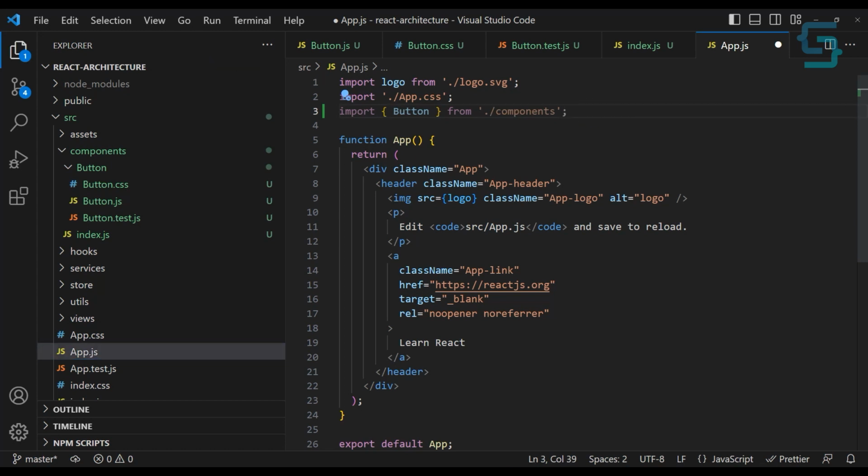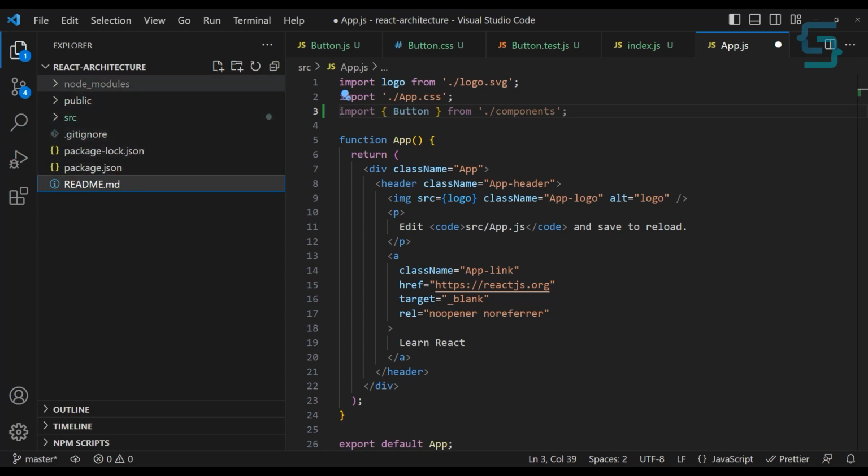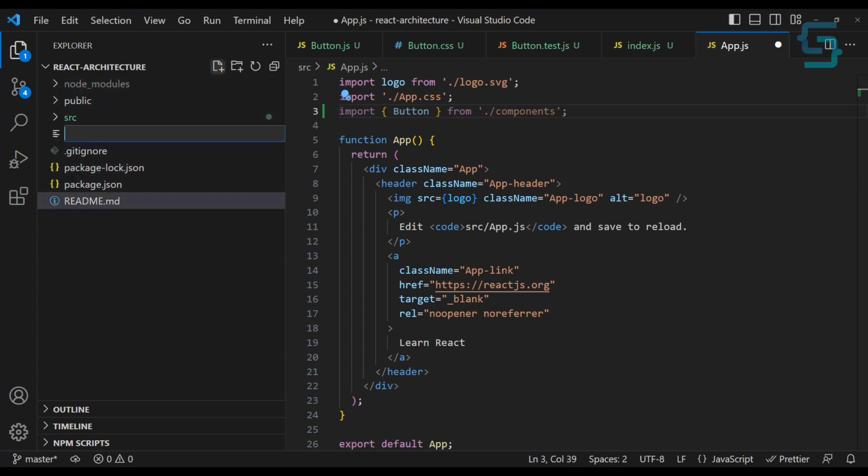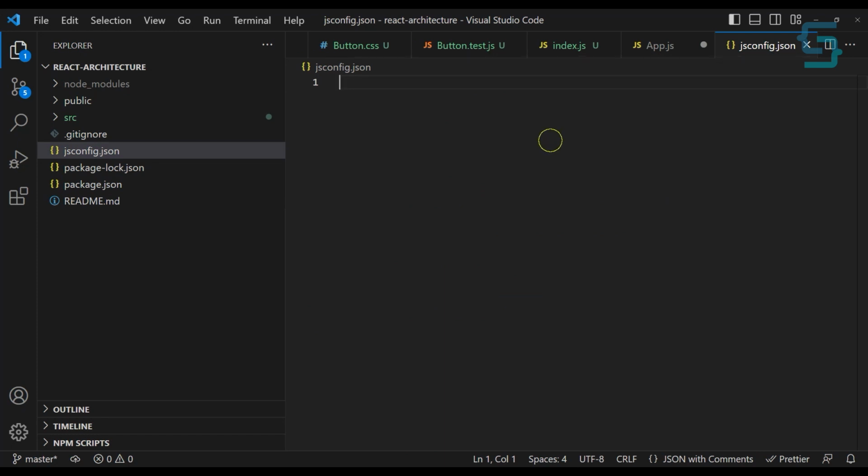But you should improve this even further, and you should use absolute imports without using this // notation. So what you need to do is inside of the root folder here in your application, you need to create another file, and it needs to be called jsconfig.json, like so.